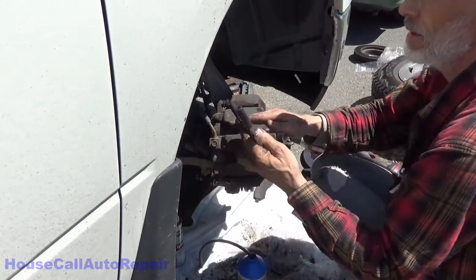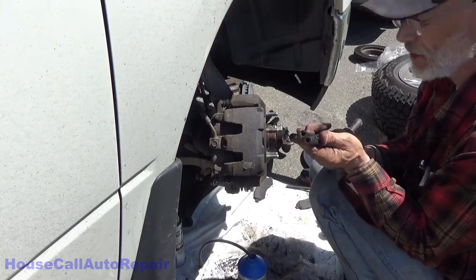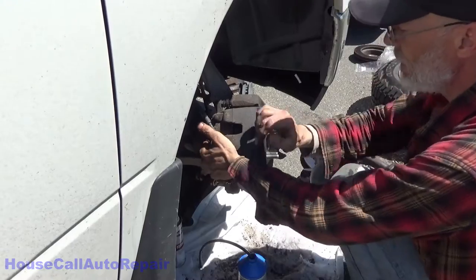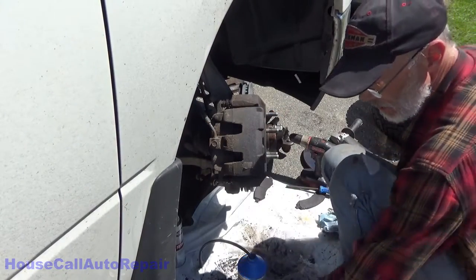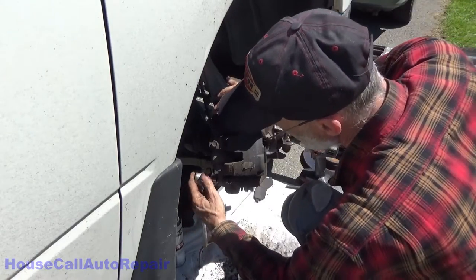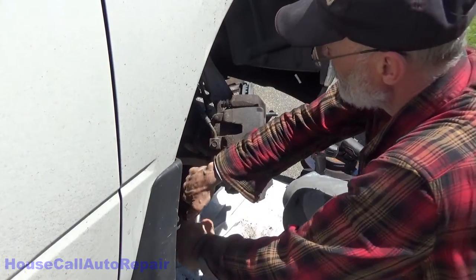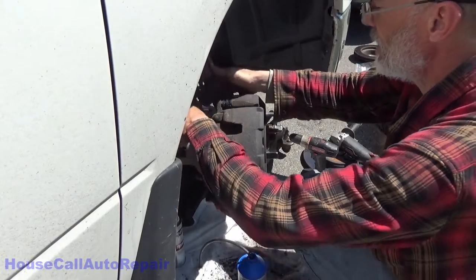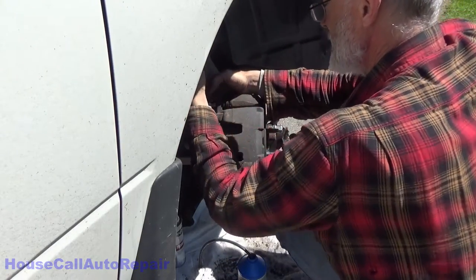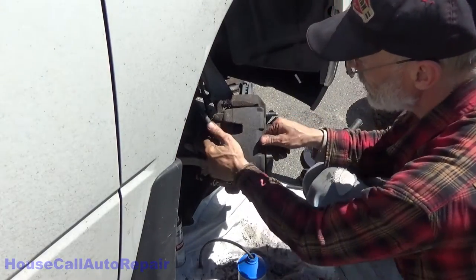Go ahead and release the line pliers. Make sure that it didn't take or keep any kind of a pinch in it, which is good. Everything moves nice and easy. Let's get those 13 millimeters torqued down. Click. Click. Double check.